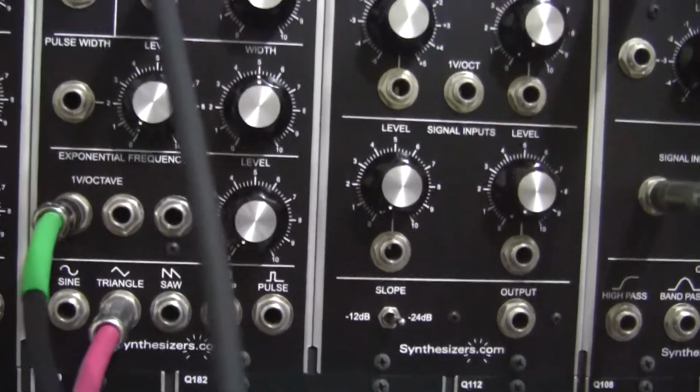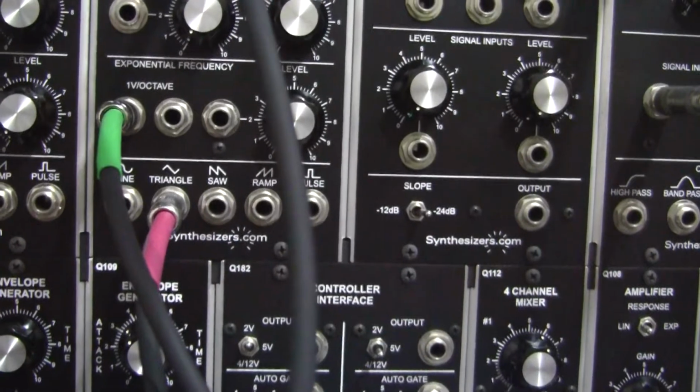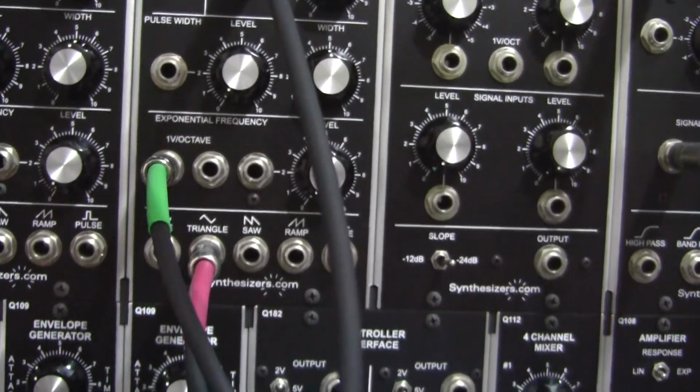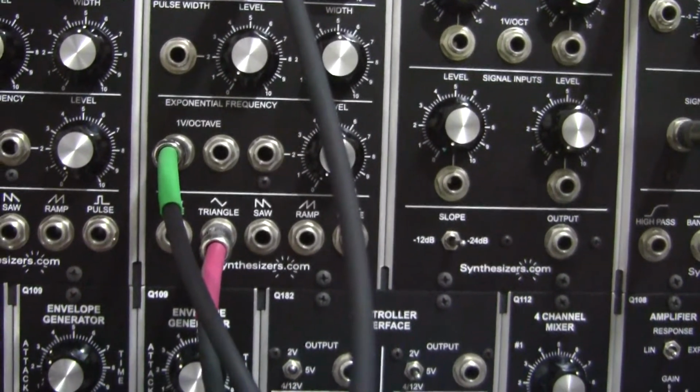The 1 volt per octave, of course, is coming from the slew limiter, and we're taking the triangle output and sending it to our filter. It's going into the input of our state variable filter.